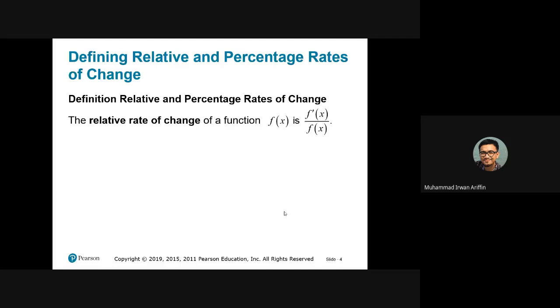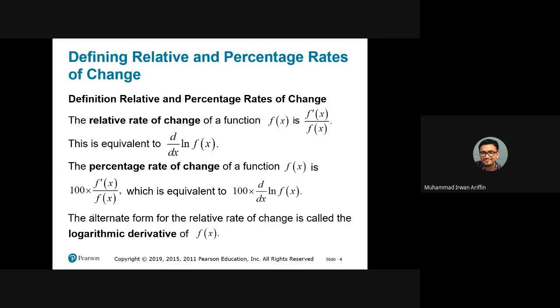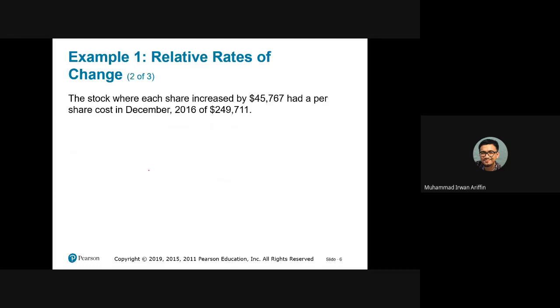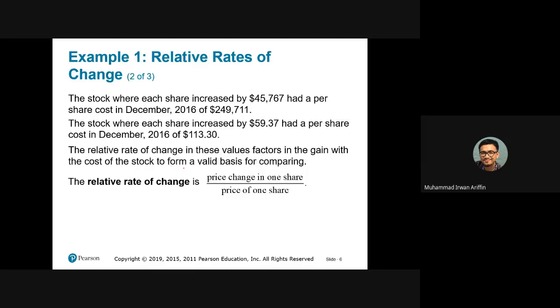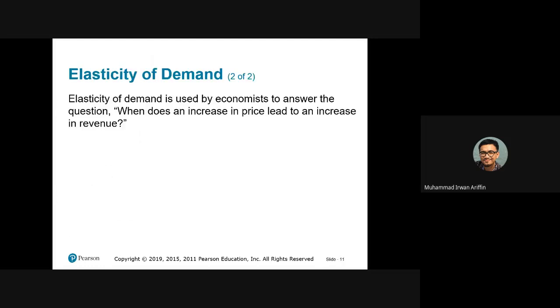Now, this is simply the definition. How do we define relative change? Relative change is simply when we find the derivative and divide it by the original value. For the percentage, we simply take the relative change and multiply it by 100. This is an example of the application of relative rate of change and percentage rate of change. There is a typo here. This should be T. I'm going to leave these applications to you as well.